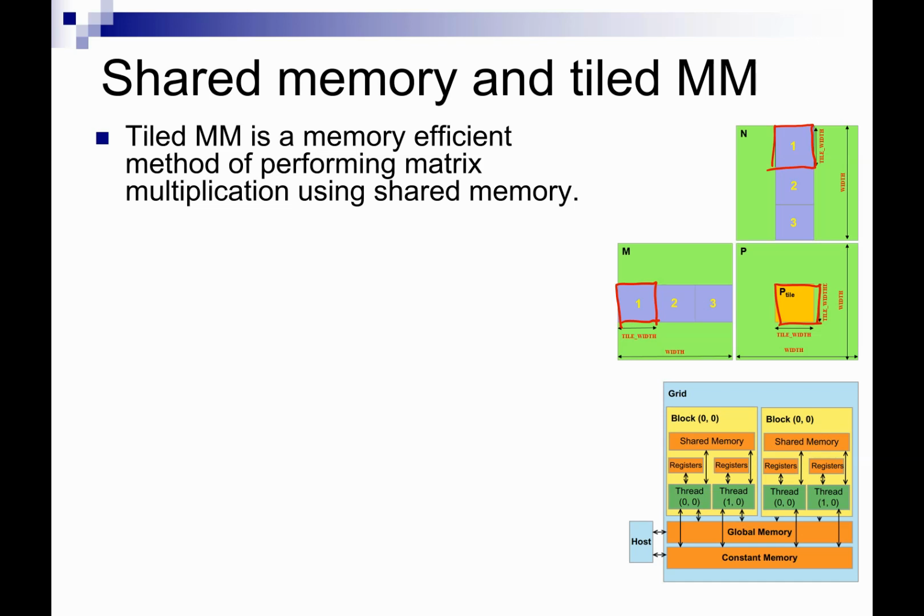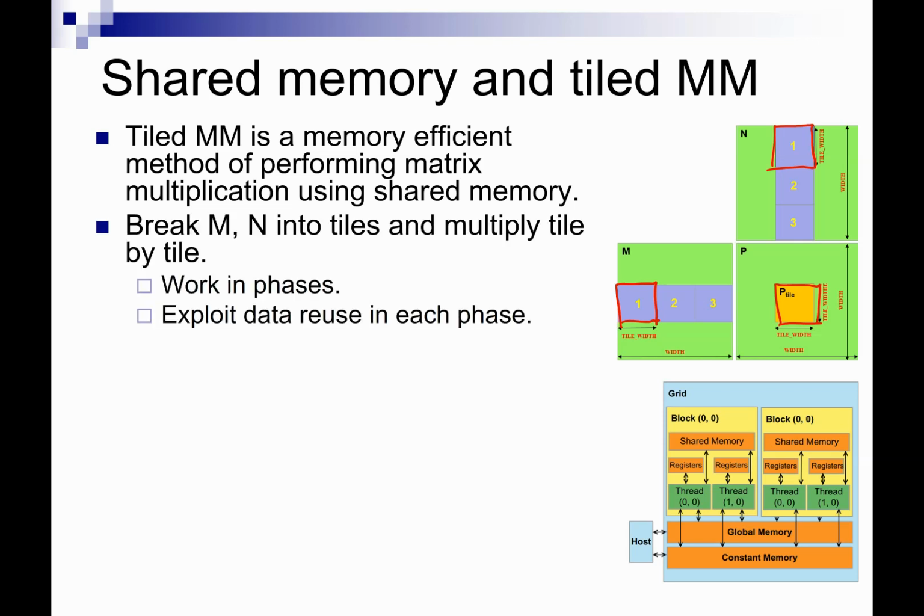Because shared memory is so much faster than global memory, and also has much more bandwidth, we're going to get a big boost in performance by doing this. Now you might be saying, why not just load all of M and N from global memory into shared memory, do it once, and then you're done? Well, the reason is that the shared memory is small, so we can't afford to load all of M and N into it. We can only load little parts of it at a time.